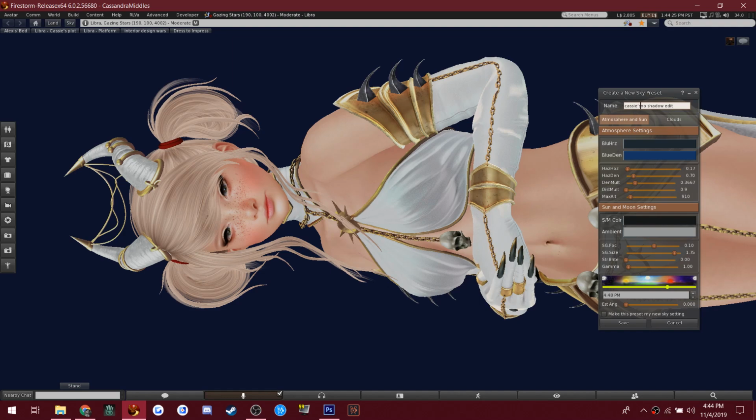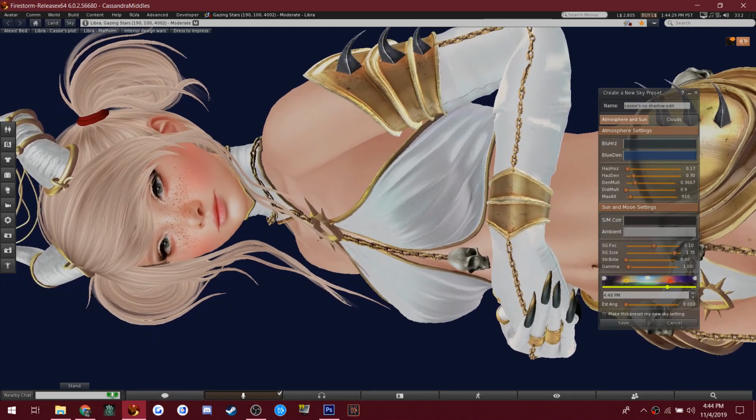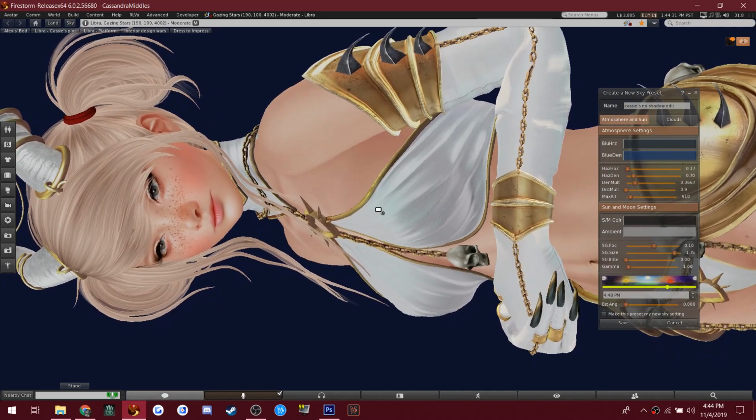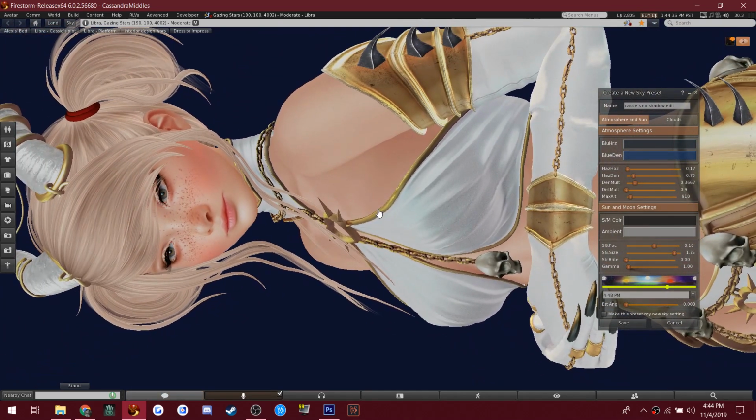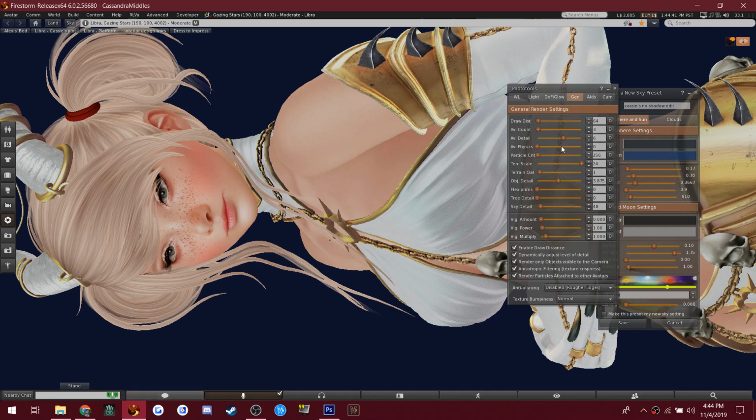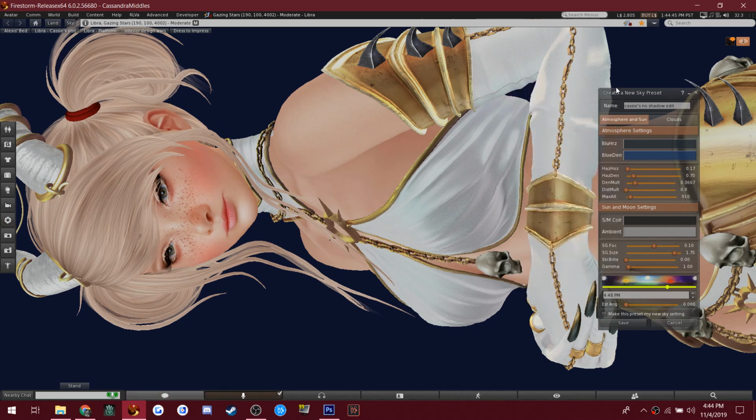Cassie's No Shadow Edit. So I like to have mine a little bit darker based on whatever photo you're doing. You can kind of have it set how you want. You can already see like the little lines around the eyes, but when you're not camming, it'll be okay. So I might raise my avatar detail just a little bit more. Go until it starts to lag for you. When it does, then you can stop. But we'll fix that as well in Photoshop, which I also have open down here.